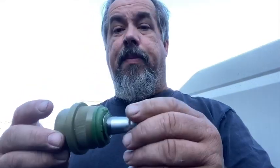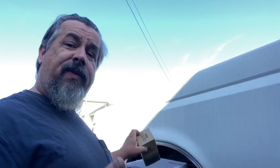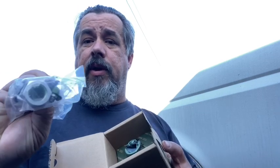This one is an upper. They all have grease fittings. They're even packaged really well in a box, which is actually kind of interesting. It kind of makes you think that if they take the extra time to package it really well, then you would believe it's a better ball joint, which I've had very good luck with. So there's your, this is a lower ball joint. I could tell by the hardware.